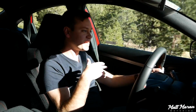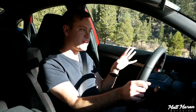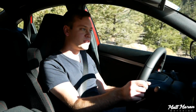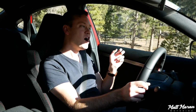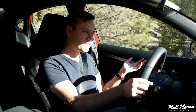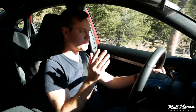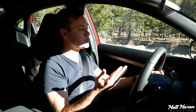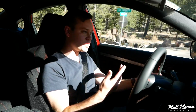The more I drive this, the more I think I'm picking up on that active sound enhancement thing. It does sound better than they used to, and I think it gives the engine a little more character, but it still is just not as much character as the previous gen Civic Si, or even the new Type R. And obviously there's a $10,000 difference between this and the Type R, so that's a big leap to make. But if you can make that leap, I certainly think that the Type R is much more exciting.